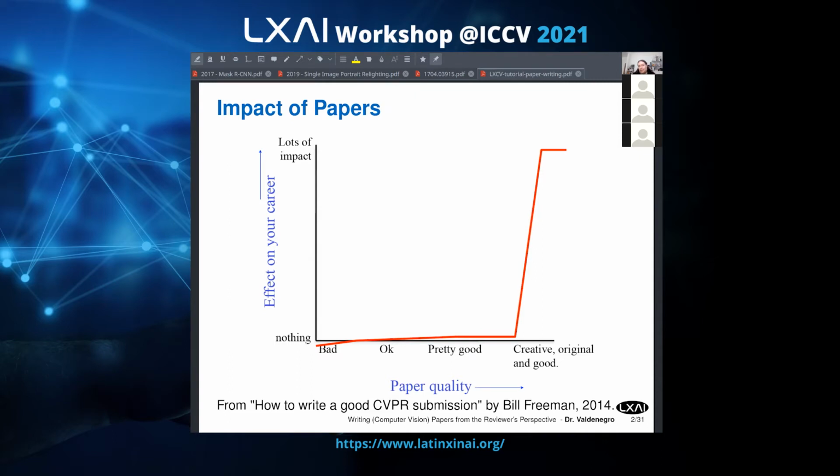One important thing to mention as well is that the quality of your papers will improve over time. Maybe your first paper is not as good as your second, and then your third. Maybe your 10th paper is much better than your first paper. And this is, of course, because people learn over time. And this is something not to forget. But this relationship is actually not even exponential, but highly nonlinear, because a pretty good paper has an impact, but it's not that big, it's positive. But if you have a creative, original, and good paper, it may have a huge impact in your career. People will recognize you maybe for 1 or 2 papers that you have published, even if you have published hundreds of papers, even if many of these papers are at top conferences.